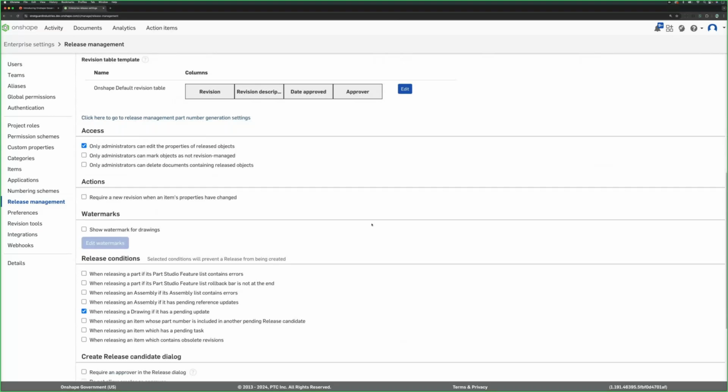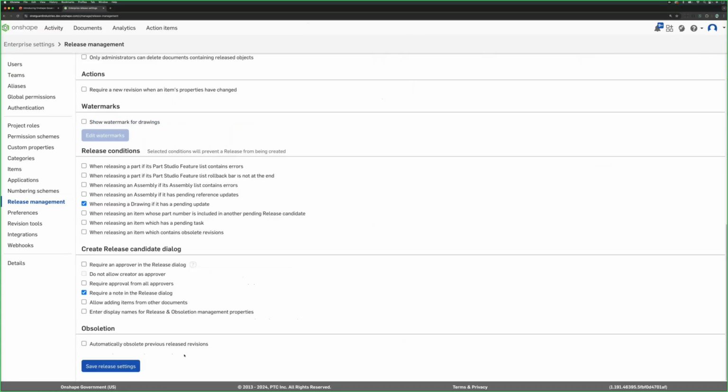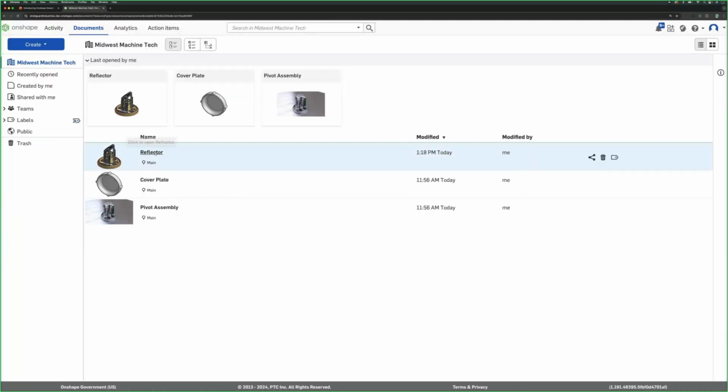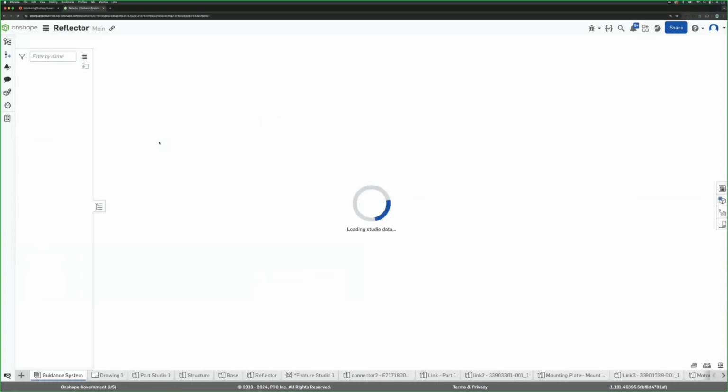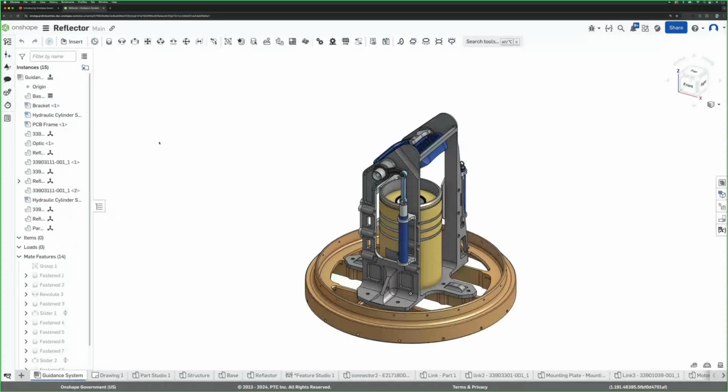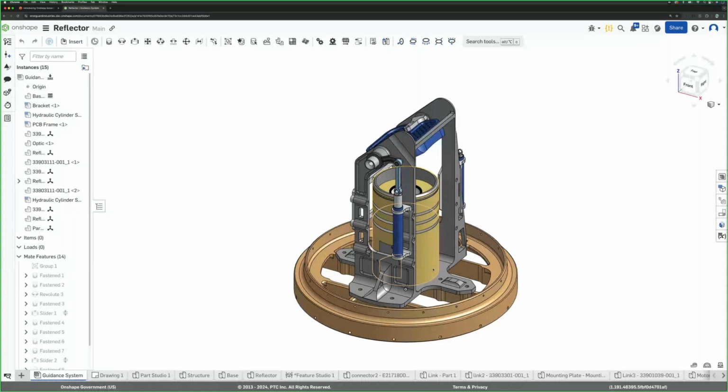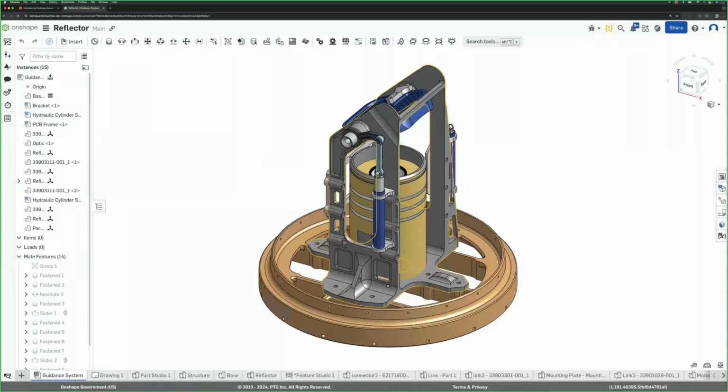But the important thing to stress is that is really all that's needed to set up our release management process in Onshape. There's no need to manually define and install a PDM system or a separate client and server relationship. You simply turn it on in the settings for your business. So it couldn't be easier to use and to set up. Now, with respect to using, it's just a right-click menu option.